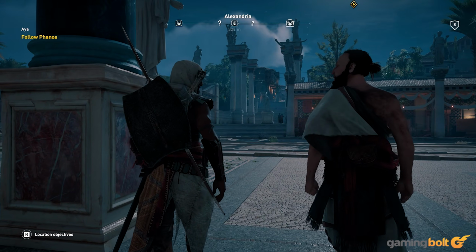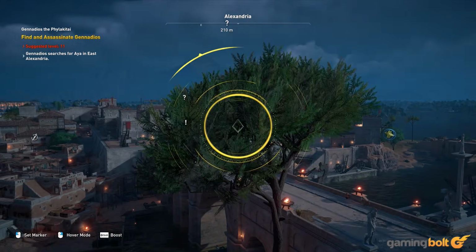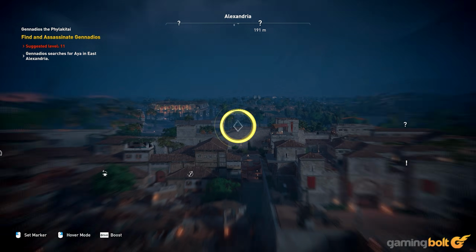And then there's the thing that made AC Origins really stand out from previous entries, the Eagle. You use your eagle friend Senu for aerial reconnaissance in AC Origins.